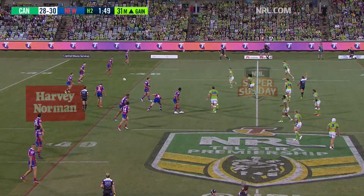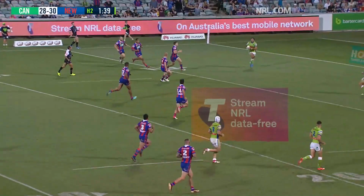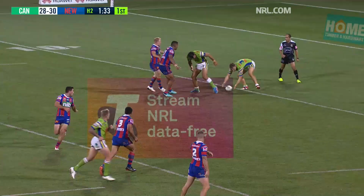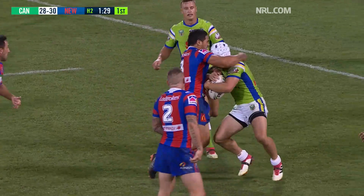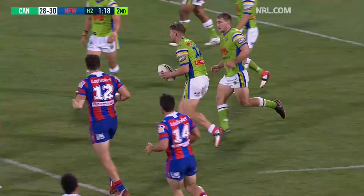Last tackle. Mitchell is inside the 40 here. It's going to be a huge one. Oh, Rapana keeping it in play, but he's got to bring it off his own goal line. And the Knights are down there in numbers. And Griffin, great tackle, and the Raiders are slow to get back. White, Croker, Matautia right on him. Rapana's been that good tonight. He's been two entities. Sometimes he's Rapana. I call him Rapina. He's been everywhere, hasn't he? The change of name, he's been superb.